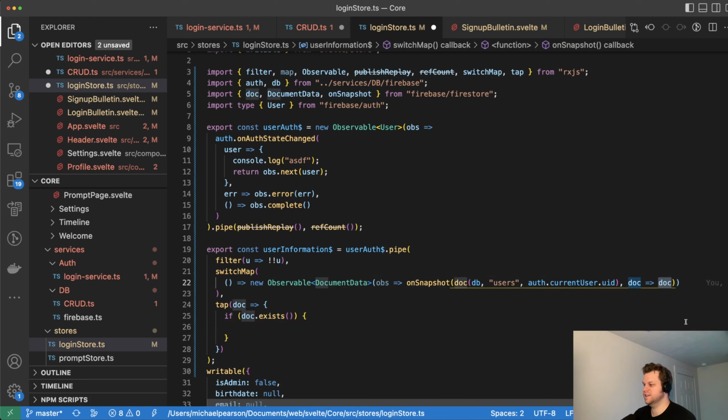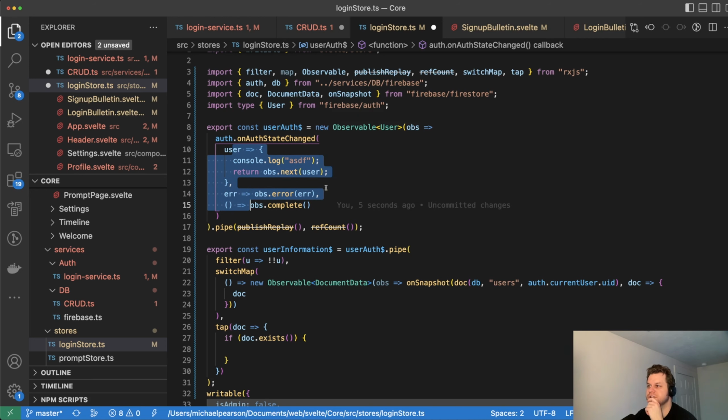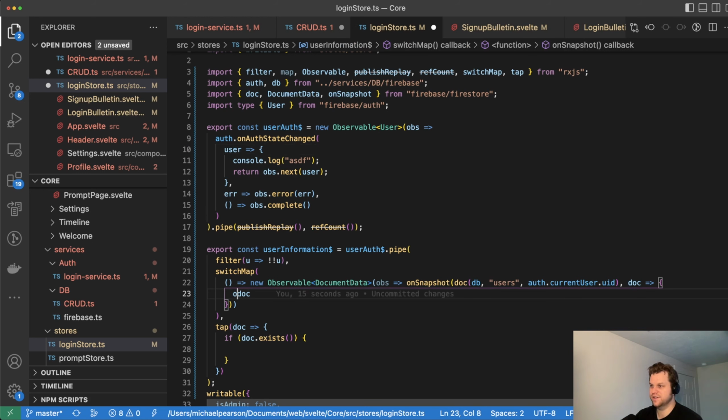So actually, this is a function now, and I need to do all of this stuff. Wait. Oh, this is their API. So I actually should... I really only need to do one, so I'm just gonna do this.